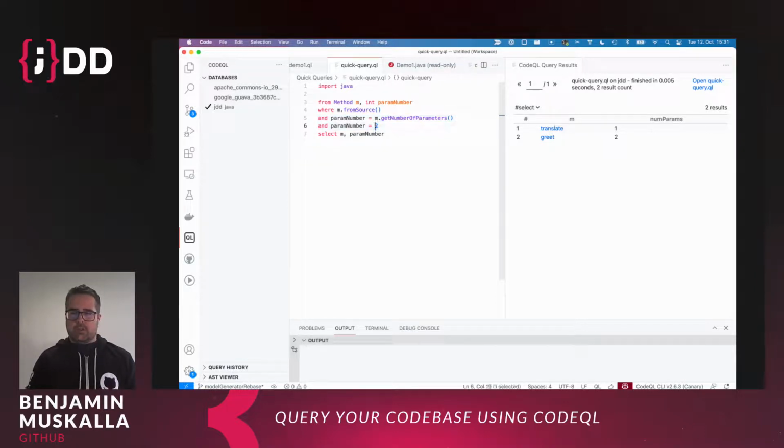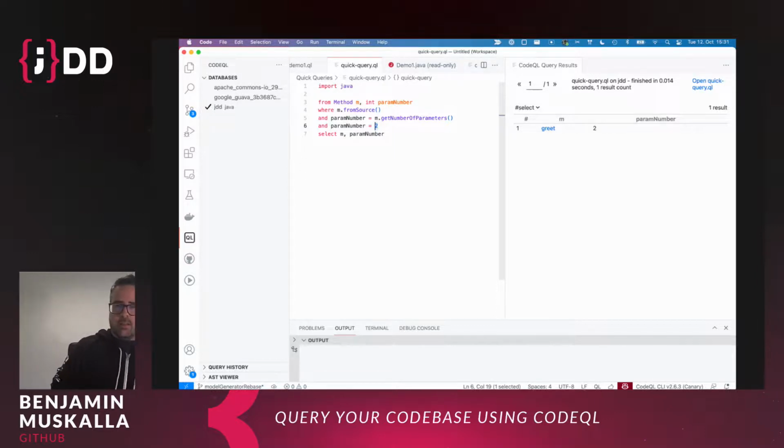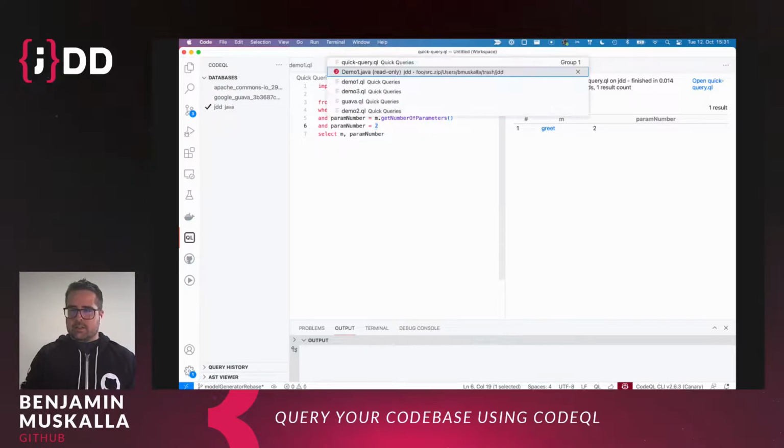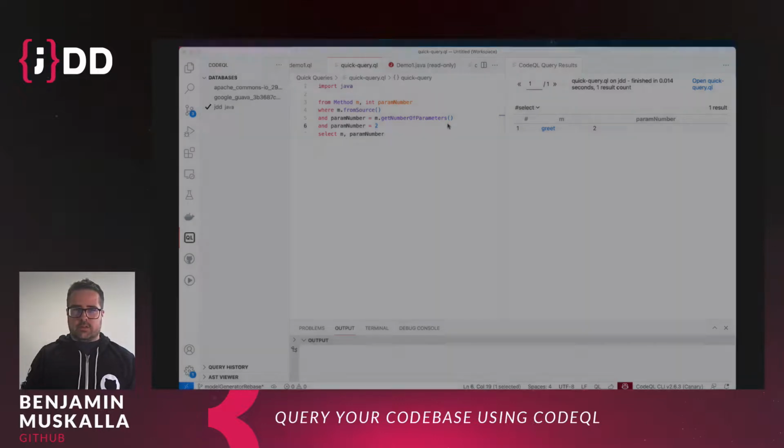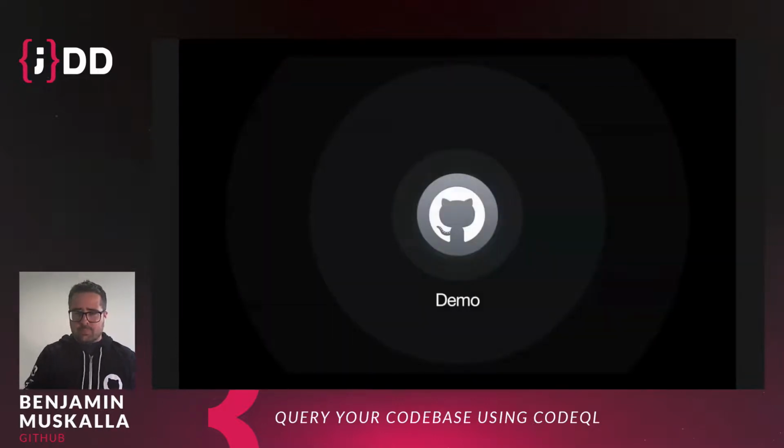They match this one, and implicitly that also means it only matches methods that match this one. And so if we say that, it actually gets the method that has 2 parameters. All right. With that, let's go and continue here.